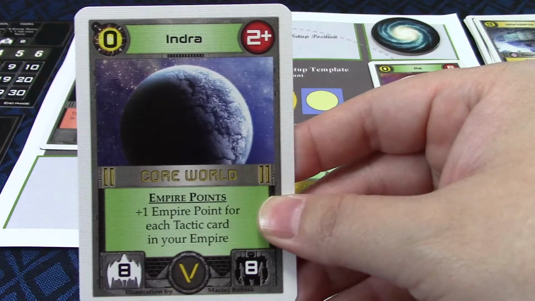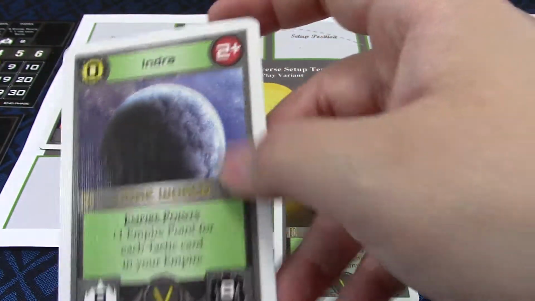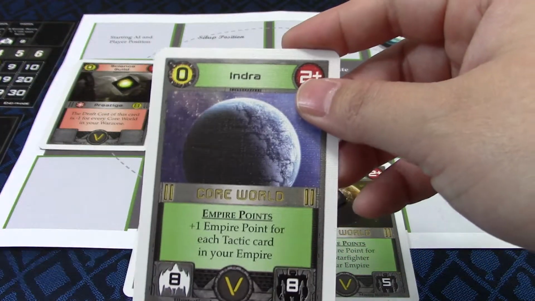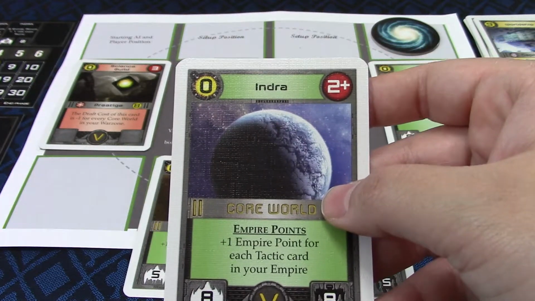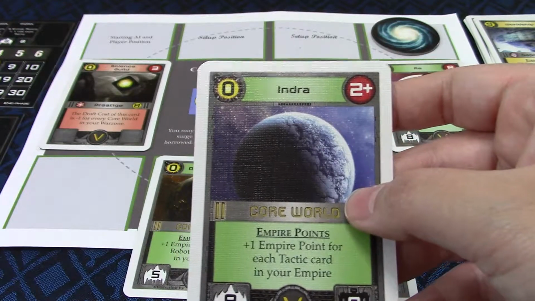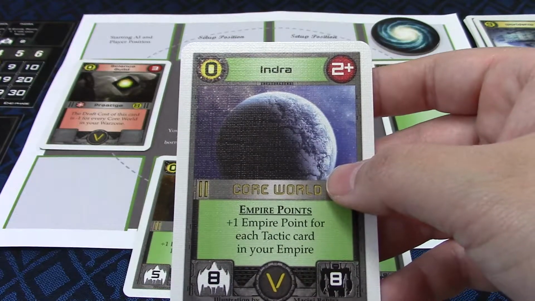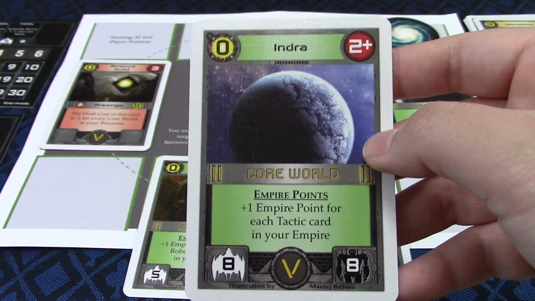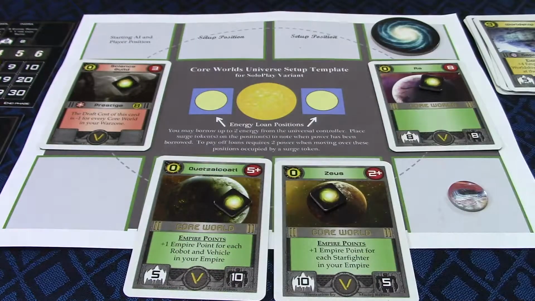We get Indra, +1 empire point for each tactic card in your empire. That's not worth much to either of us. Oh, so this would be the 4th world card. Because it's the 4th world card, I can choose to pass on it and go for a non-world card, in this case a prestige card, which I want to do because I want to not give the AI Raw. So this is actually turning into more of a shopping trip rather than a large-scale invasion of the core worlds. But oh well, such is the way the cookie crumbles. So we're going to pass on Indra.